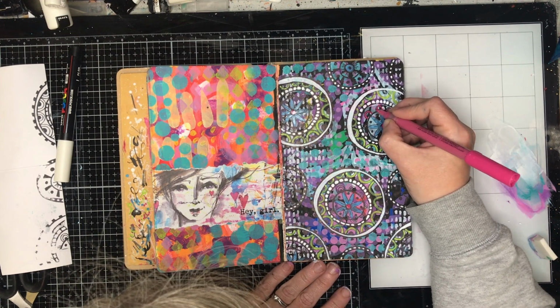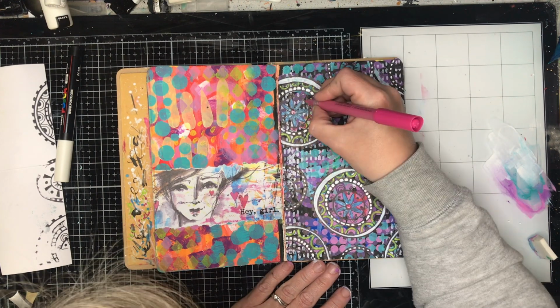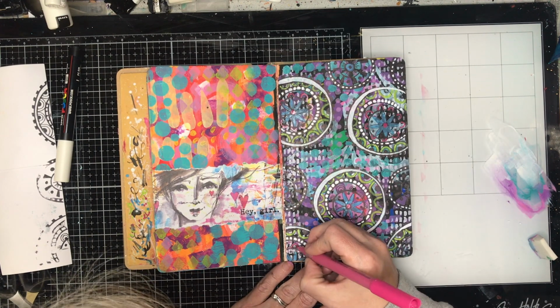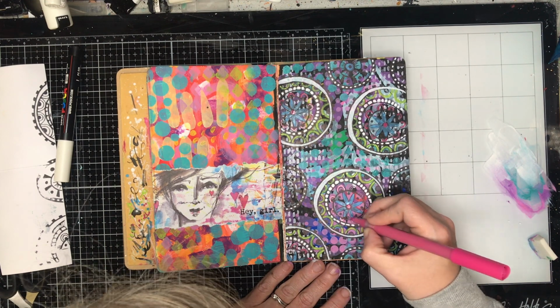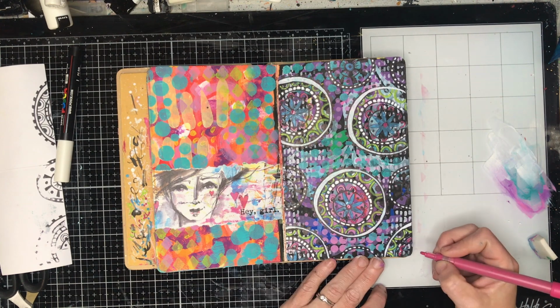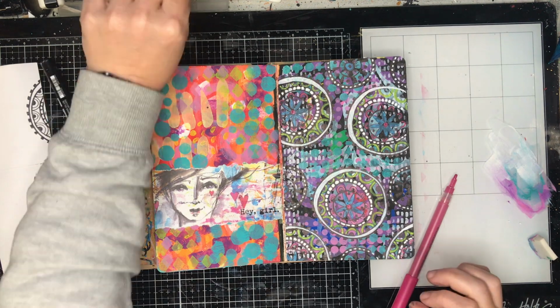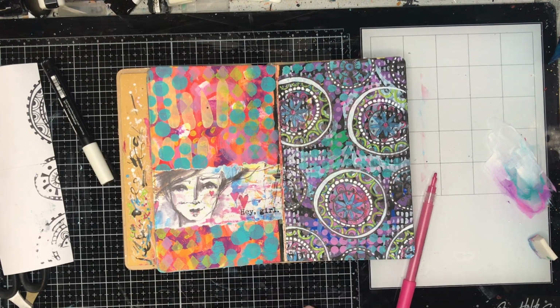So I'm going in now with one of the pink paint pens from Jane Davenport as well, just adding some of those colours. So you can see the greens, the blues, the pinks. I'm picking up the colours I've stencilled on the background. They're obviously different shades, but it's blending in with what I had in the background.